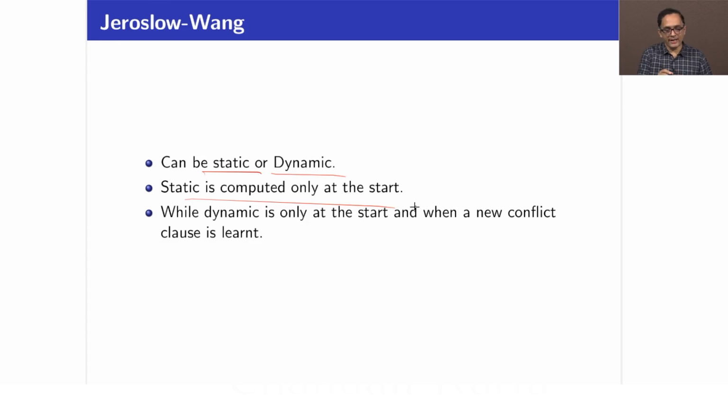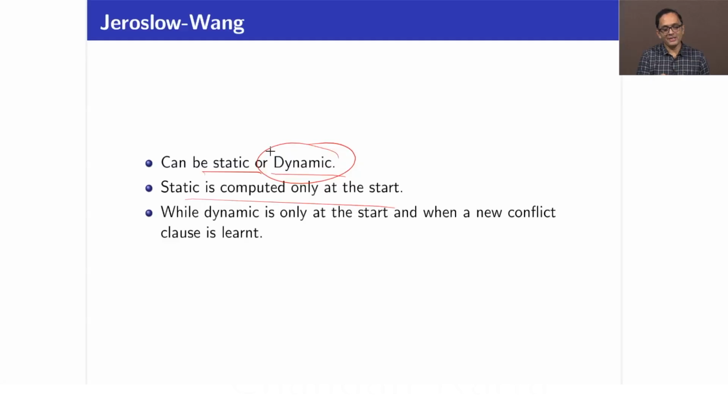On the other hand, dynamic is where whenever you learn a new clause, some literals occur in it. So, I can update those literal scores because they are now occurring more frequently. That is called dynamic. Dynamic is more useful because you are giving more priority to the clauses that you are learning frequently, because their score will grow eventually, but it is more computation intensive, right.